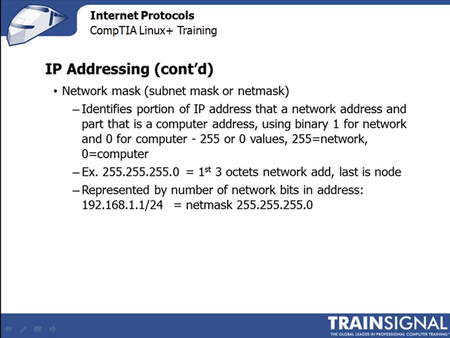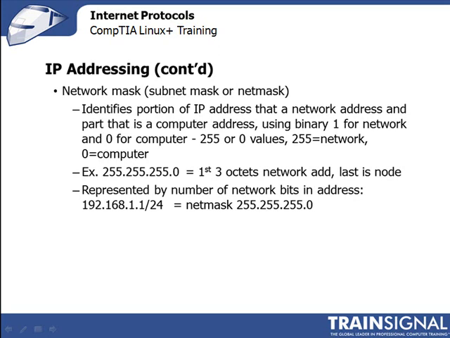Continuing our discussion on IP addressing, in addition to the IP address, you also need what's called a subnet mask. Now the IP address is divided into 2 parts. First you have the network address, and it's followed by the node address. Now each system on the same network segment must have the same numbers in the network portion of their address. And they must also have a unique node portion.